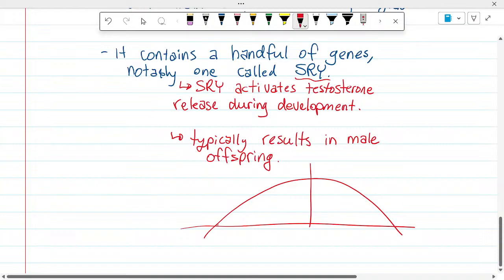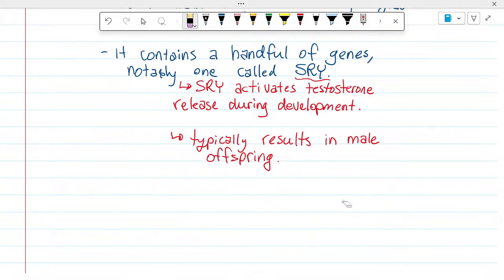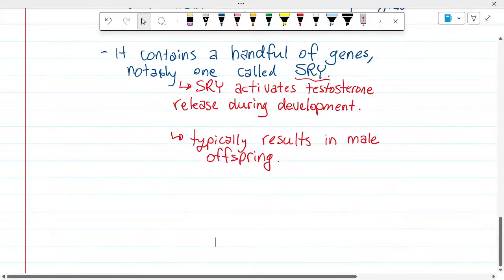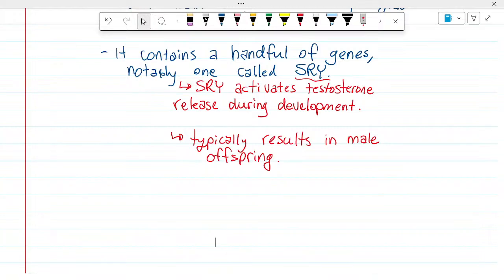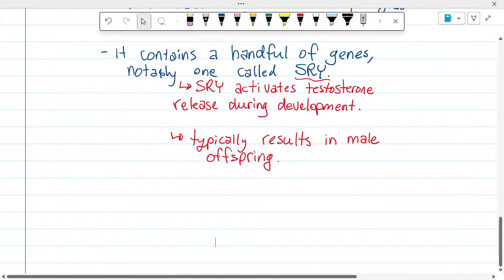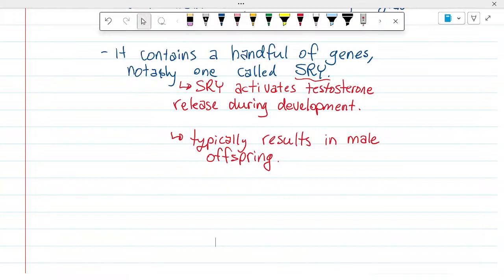But notably, some people who are biologically male and even have this gene happen to express it at a very low level. So the people who have a Y chromosome, who have an SRY gene that simply isn't used very much, never produce much testosterone, which means they don't produce many secondary or primary sex characteristics, and they will, for all intents and purposes, be biologically female. This happens in a small percentage of times, 1 or 2%, but it happens.